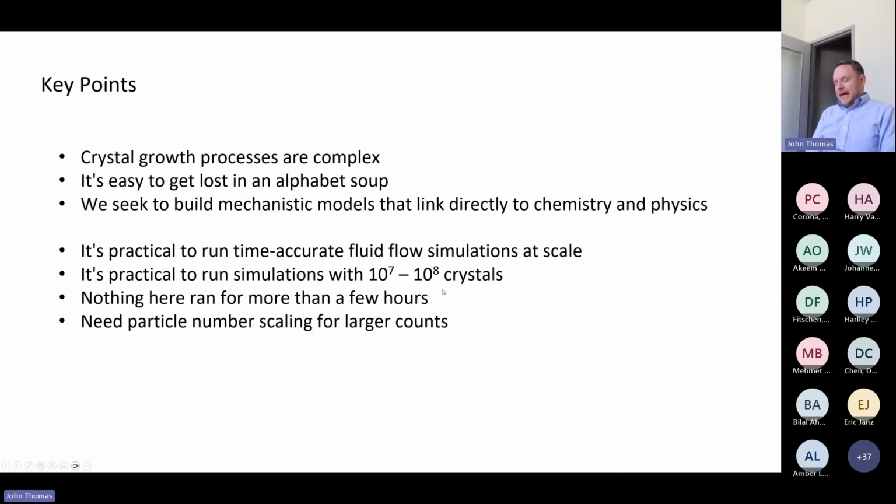Okay, we're coming up on time. And so I want to summarize a couple key points here and the ones I started with. These are ridiculously complex processes. The chemistry, the mechanics, the cell growth, the mass transfer are ridiculously complex. And it's very easy to get lost inside this alphabet soup. Our goal here is to develop, where possible, mechanistic couplings between these different transport phenomena in terms of the mixing of the supersaturated solution, the mass transfer physics, the EDR, et cetera, informing these transfer.